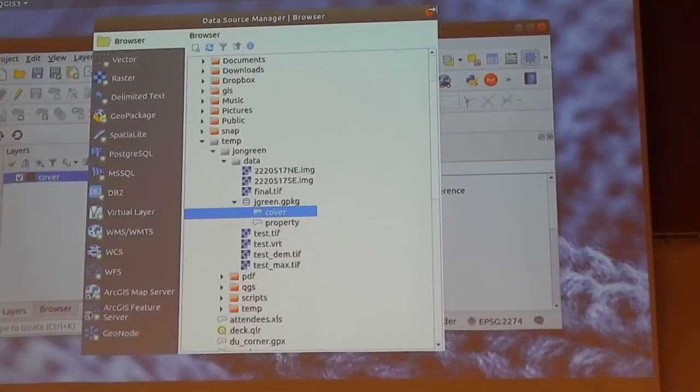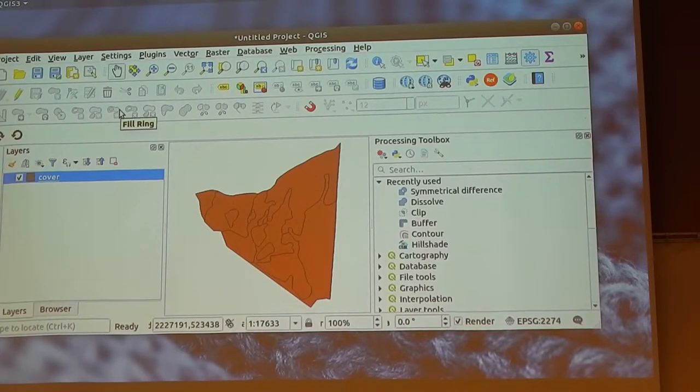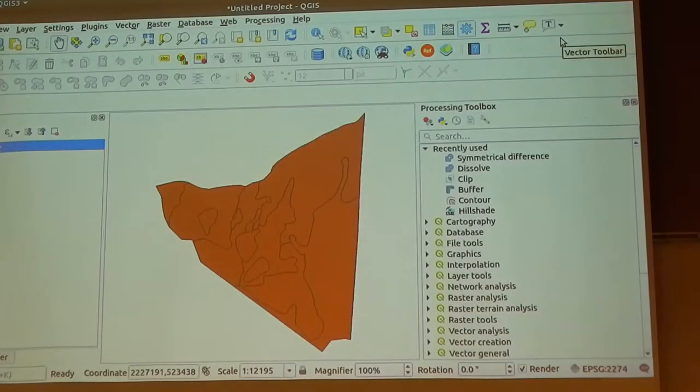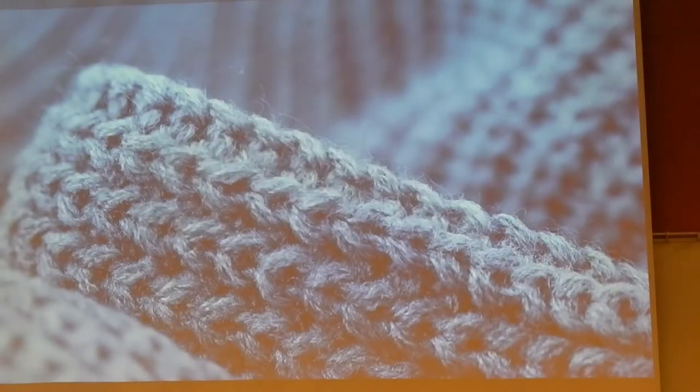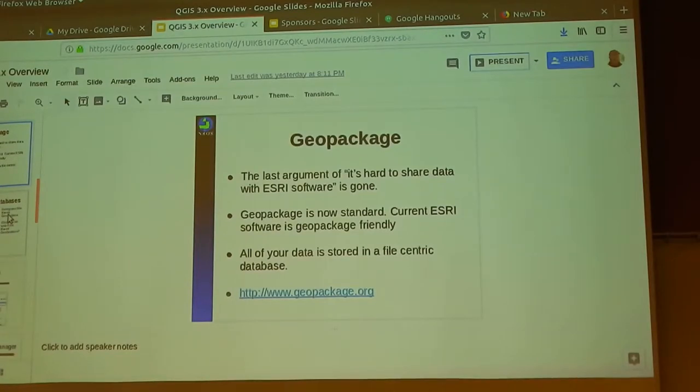Yeah, so if you notice in QGIS, notice the little cylinder sitting here, the GPKG extension, that is the geopackage. So I'm going to add that. Drop that into QGIS. And so it just adds in. I can edit it. I can do whatever I need to do at this point. I hand it off to ARC if ARC people need it. There may be some lighting. That's okay. It's a gentleman. Do what it is going on. I think it's 10.6. 10.6 is completely compatible. 10.5 I think is 99% compatible. I don't know. 10.4. I'm not sure on that one. But if you start getting geopackages, don't weirded out. Be happy if you're getting them.